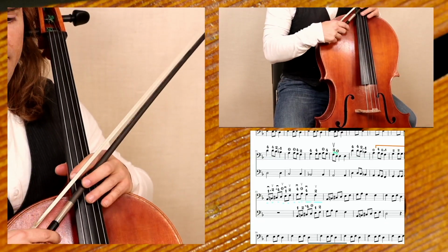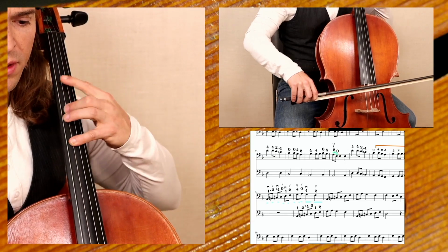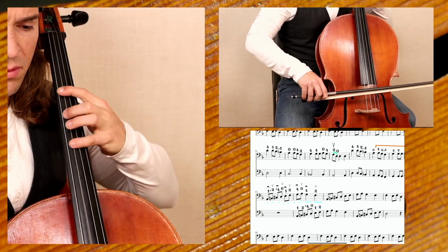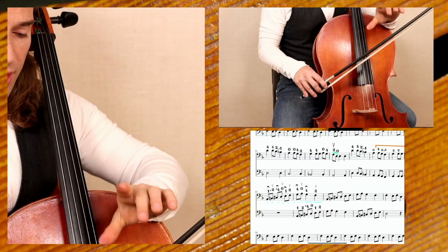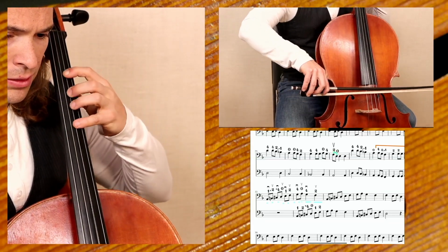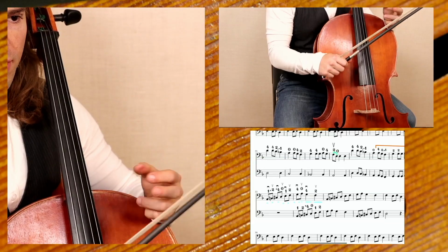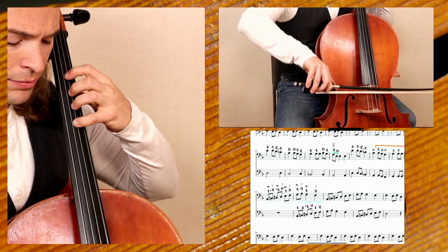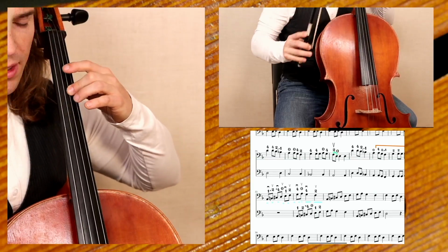My counsel for playing this is keep the bow on the string. On the string, nice and short, glued to the string. One, two, three, one, ready, go. By now your cello should start feeling that it's warmed up. One, two, three, one, fourth time. And the fifth time. One, two, three, one, ready, go.